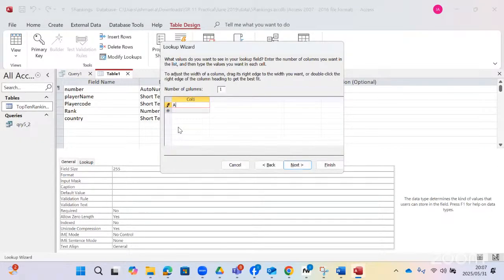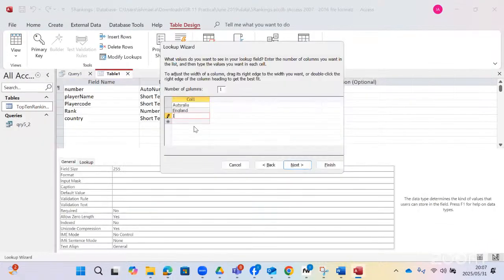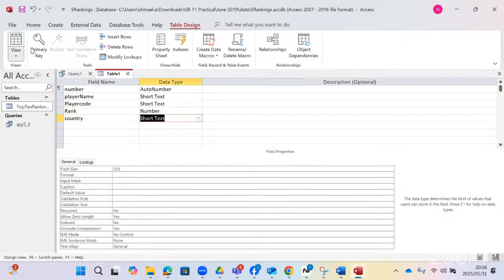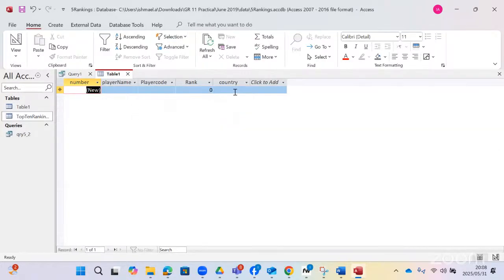So you start with Australia, England. So you type all of them vertically so that they will show, India. When you are done, you just go to finish. So there will be an option for them to choose from. So if I go there, the country, there will be an option for you to choose from.